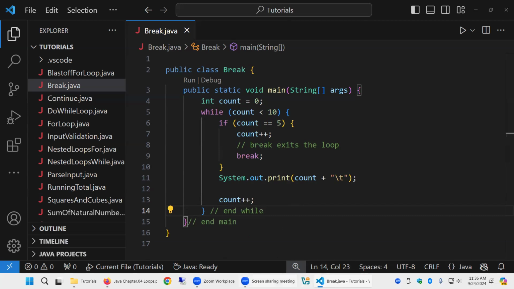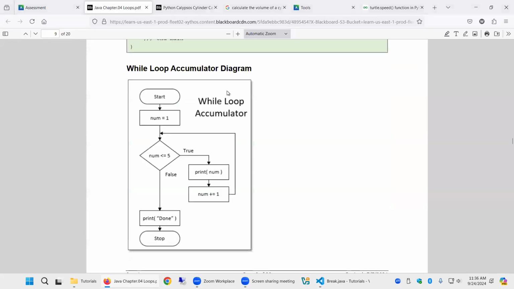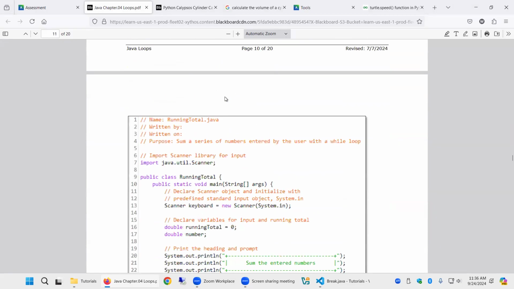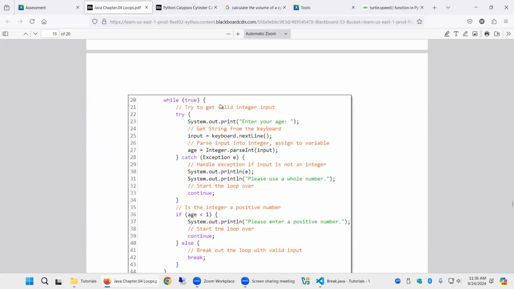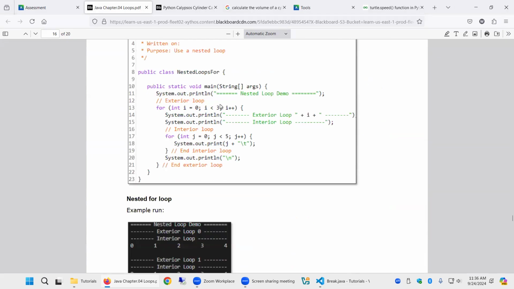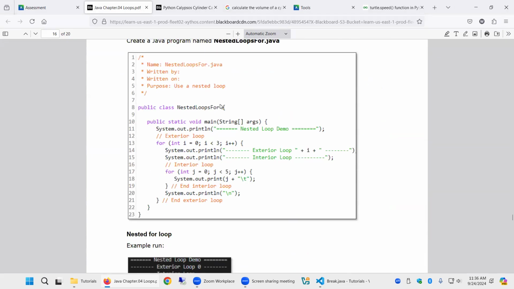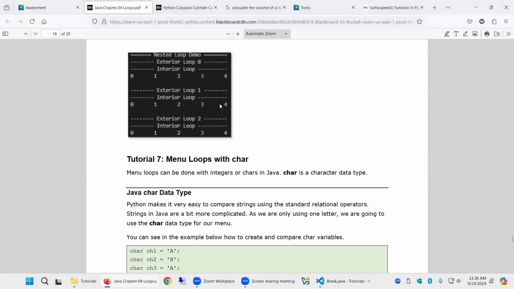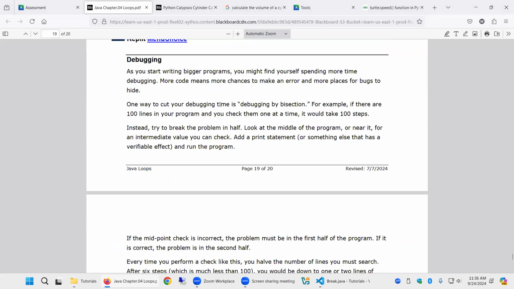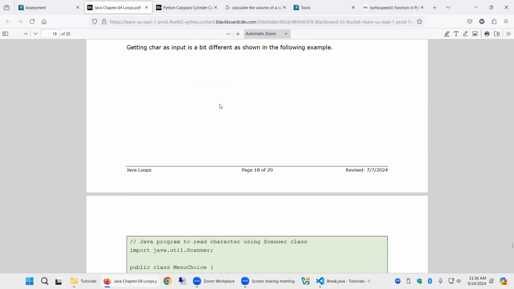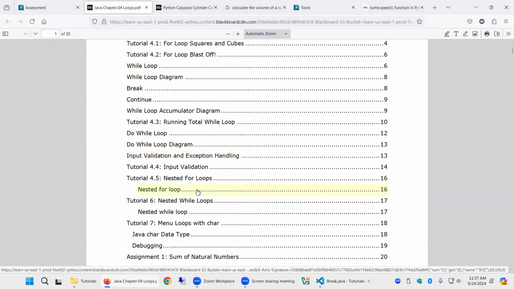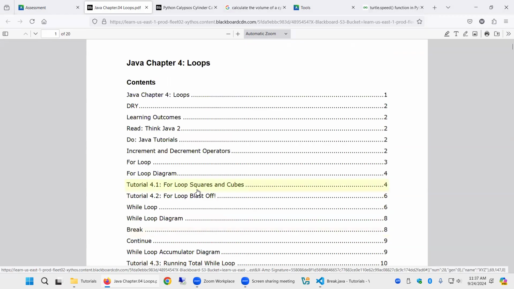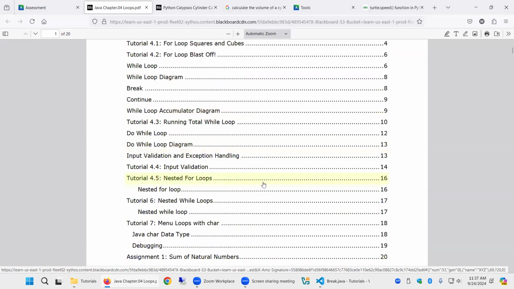Now, the thing that is completely different: we go through accumulators, and that's not what I'm after. Do while is not as useful as you think it might be. Where's my for each? Nested for loops. This is our Rochambeau thing. Nested loops, while, characters. Oh, good grief. I don't have a for each loop in here. Why don't I have a for each loop? Okay, well, I'm going to have to change that. There is such a thing as a for each loop. I have to add that in there.